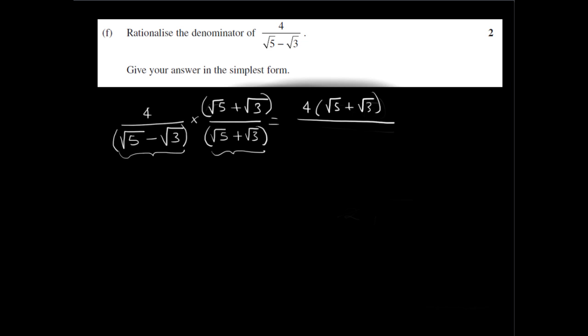Okay, so moving on to question 1f, we're asked to rationalize the denominator of 4 on square root of 5 minus square root of 3. To rationalize the denominator, we have to multiply by the conjugate of the denominator. So the conjugate of this denominator would be square root of 5 plus square root of 3. And what you do on the bottom, we must do to the top. So the top would be square root of 5 plus square root of 3. Okay, so 4 multiplied by this expression would be... I'm not going to expand it. I'm going to just leave it in factored form because it just becomes useful later on. We have to cancel out or we can cancel out.